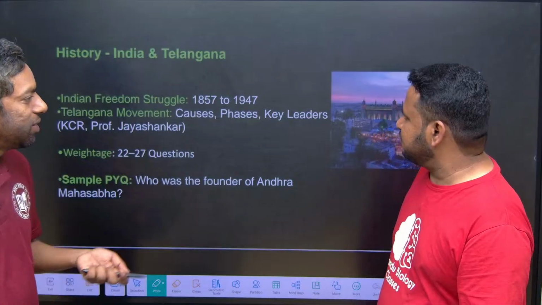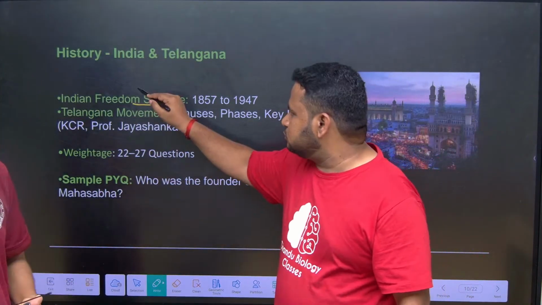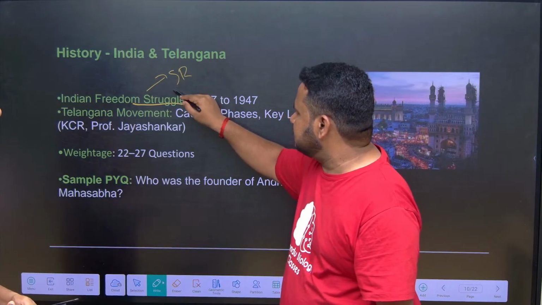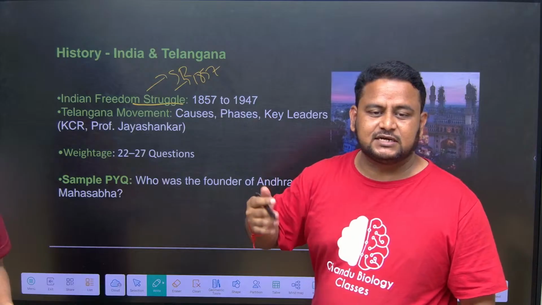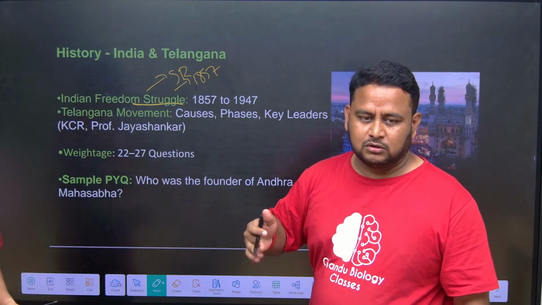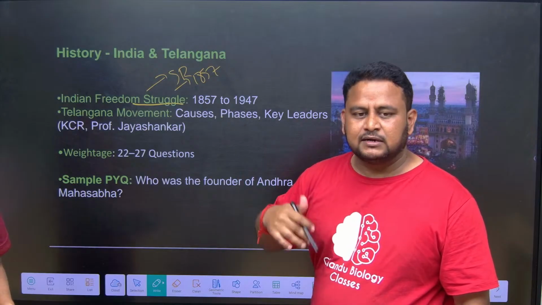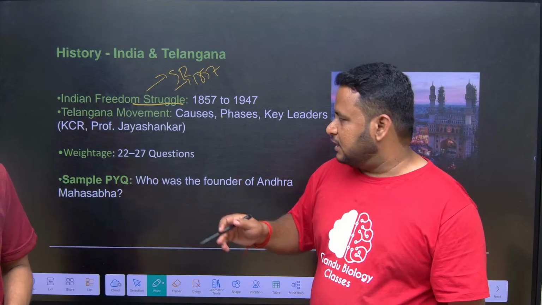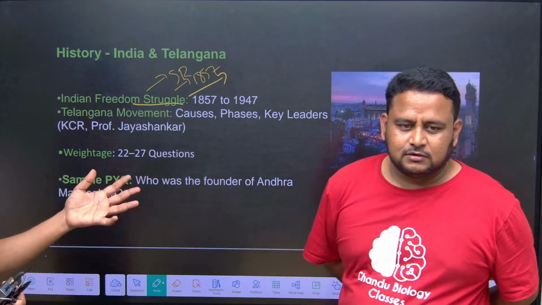Next, coming to history of India and Telangana. Next, coming to the Indian freedom struggle. Like I told, you should start from socio-religious movements and the 1857 revolt, and there were some acts under company rule and also crown rule. All those acts like the Regulating Act, Government of India Act 1909, 1935. What were the outcomes? And chronology. You have to read chronology of events.